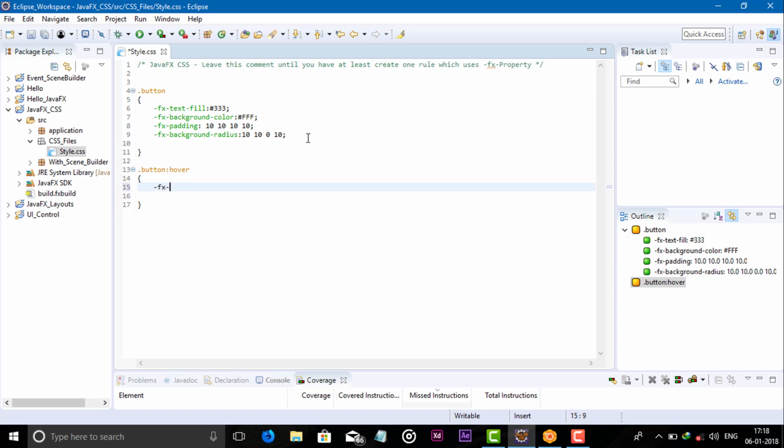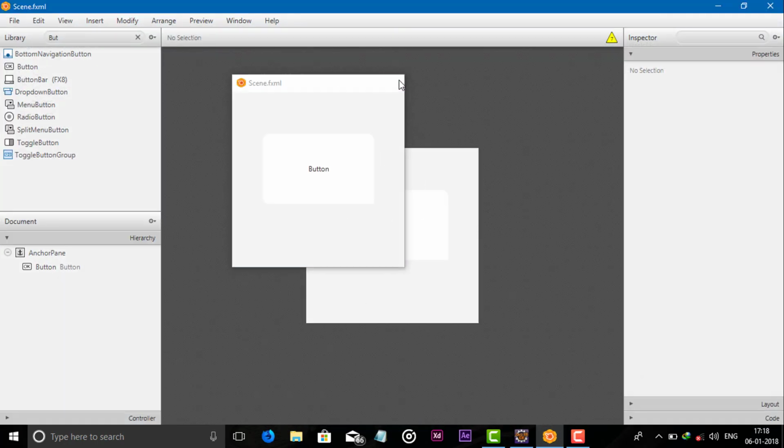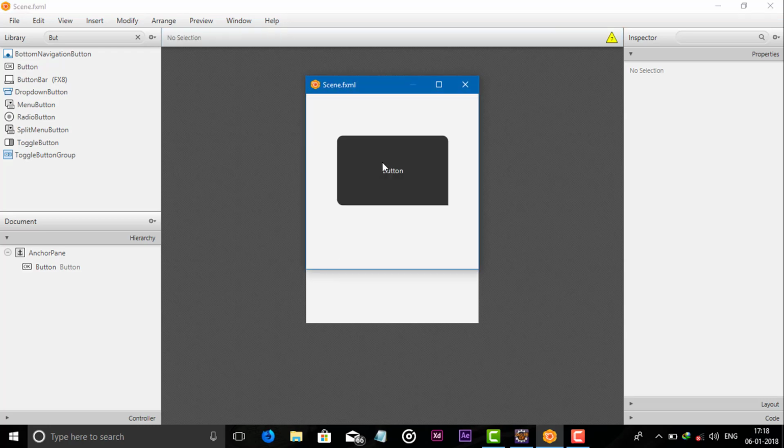For this, -fx-background-color colon, and change the hash code. Semicolon. Now check, and see the CSS is applied.